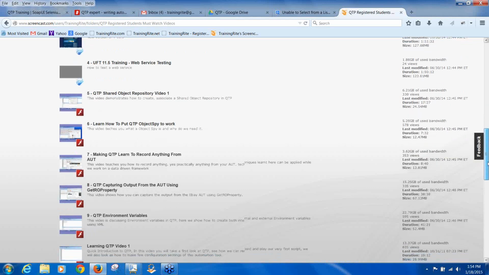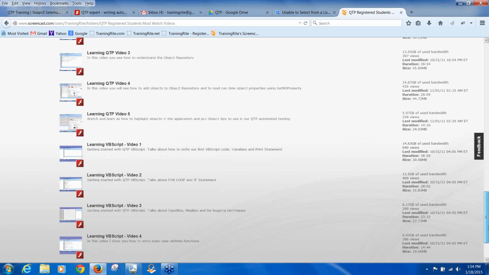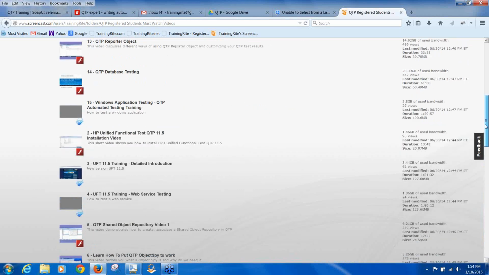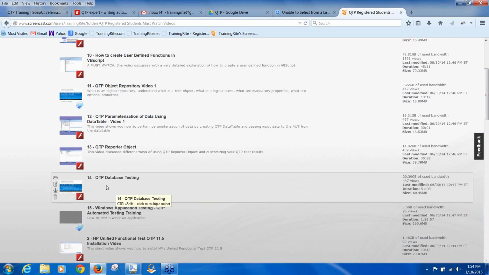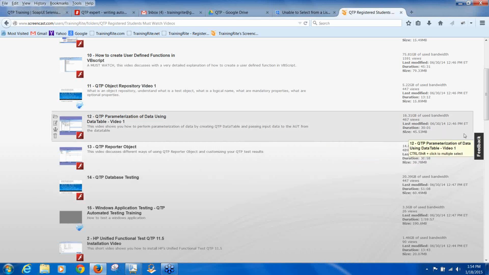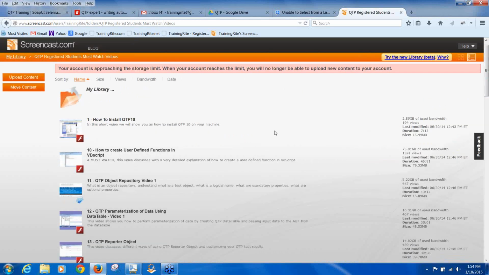And then if you go further down, whenever you have free time, you could just go and watch some of the things like how we do database testing from here. Not that these topics will not be covered during the main session, but here we spend some more time, step by step, showing you in detail how to do that.